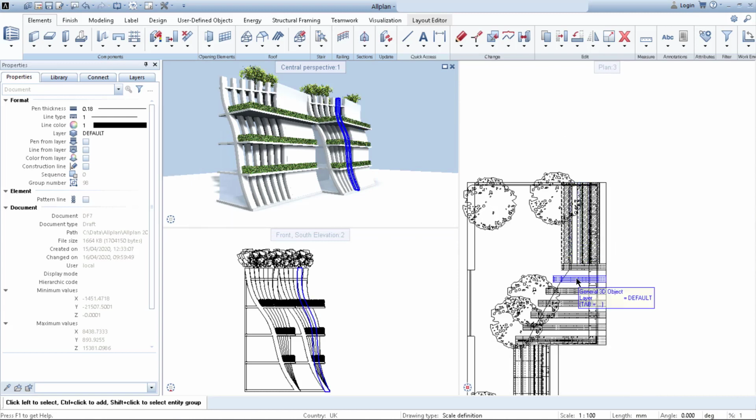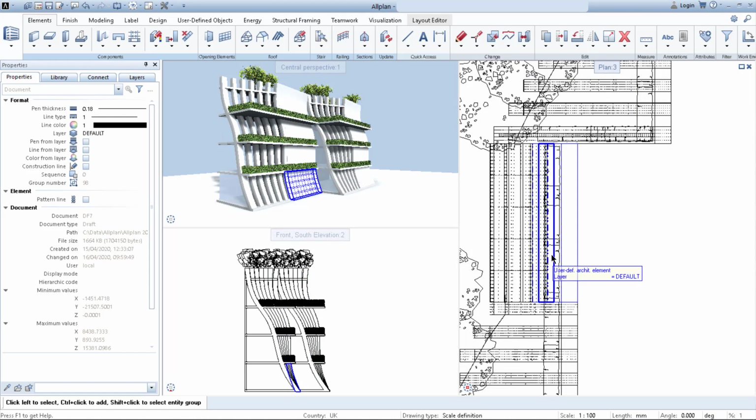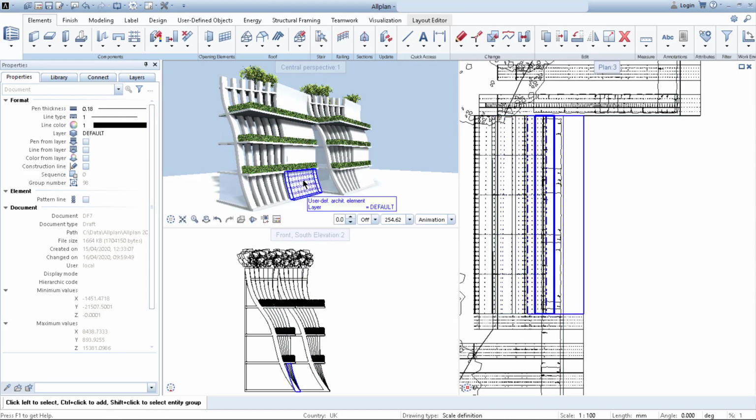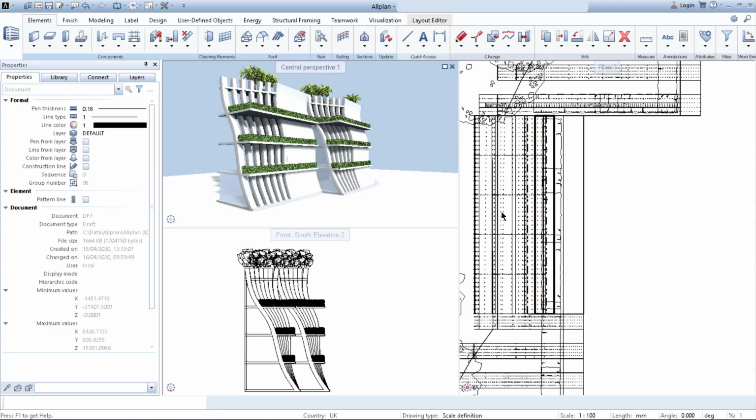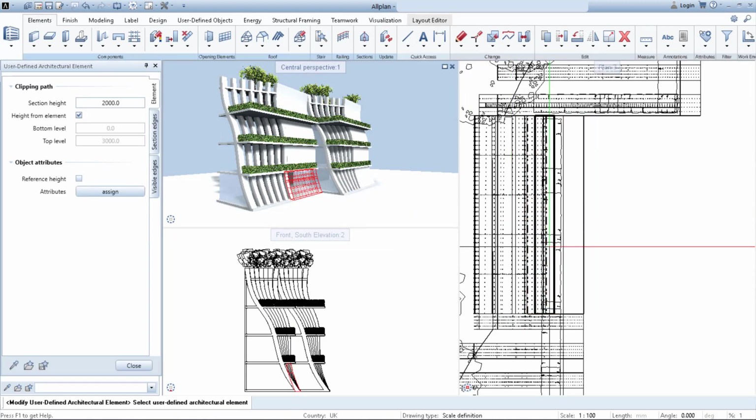But this one, which I just converted to the user-defined wall, which is right here, as you can see, it has nothing. No hatching, no cutting line, no attributes, no anything. So you need to assign your own. Or you can use match parameters. I will show you both ways in this video. So, first is the quicker one.